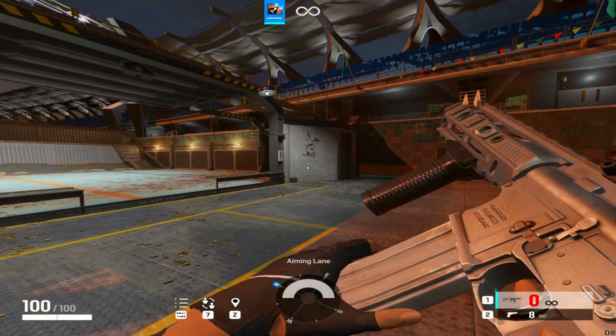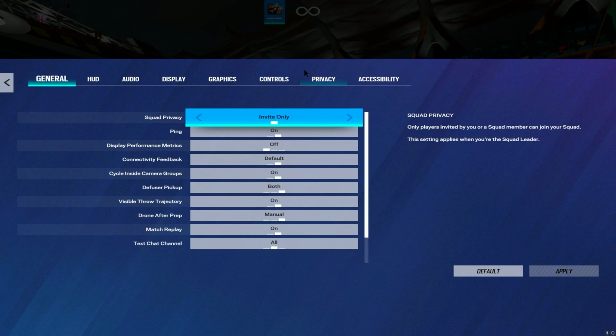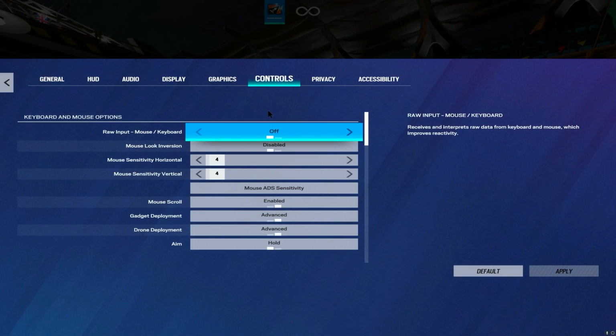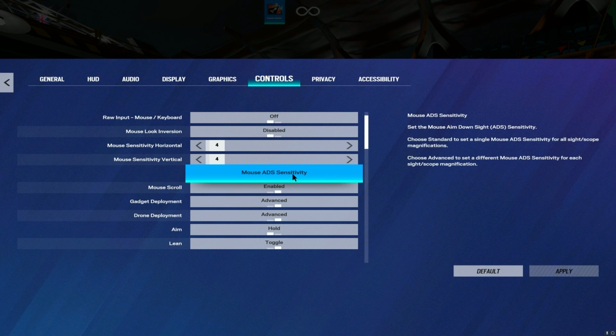Okay, so let's go into your ADS settings, because it doesn't matter if your horizontal and vertical sens feels a little bit stiff, because you're just gonna be moving around. Most of the time you're gonna be ADS'd. So click the ADS.